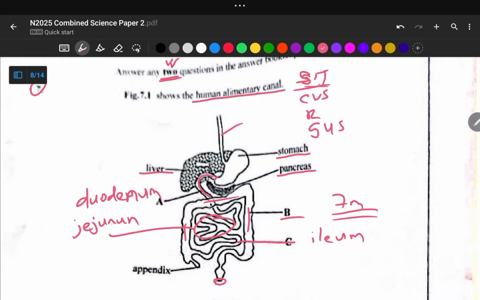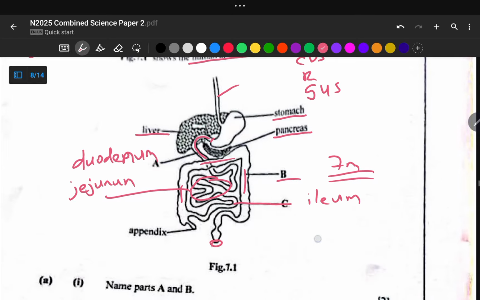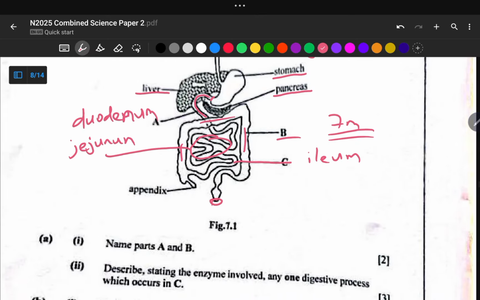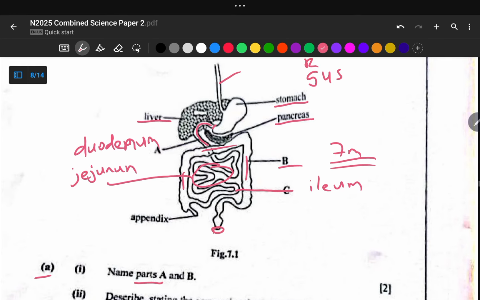So we go on to dive into the question. Here we don't mainly focus on the given question, but we try to dissect all the concepts within that given area, so that you can have an understanding of the fundamental principles, right? We start with part A part 1, which says name the part A. Part A is the duodenum, right?